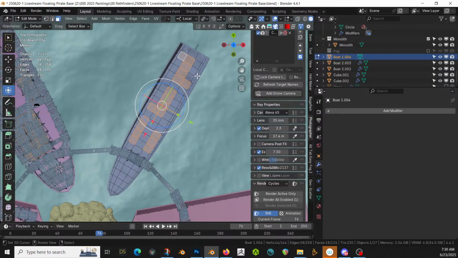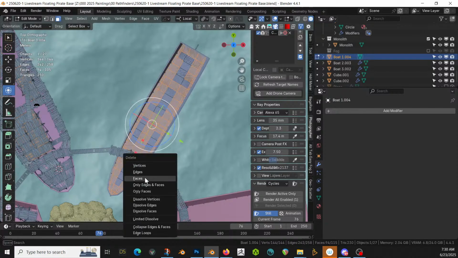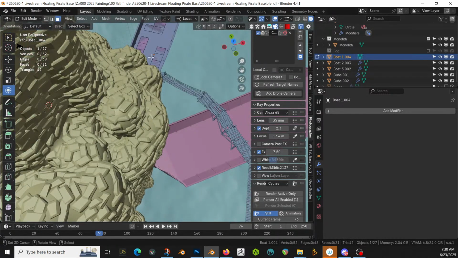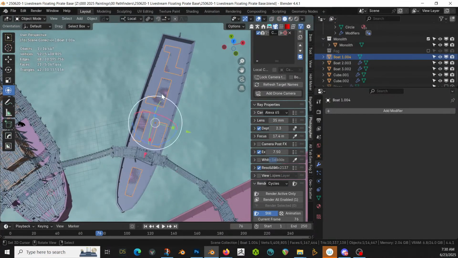I don't know, sure. And then we'll put one down the center here. Control I, X faces. Now that gives us the foundation we need for our buildings.